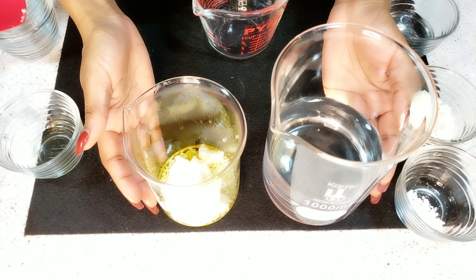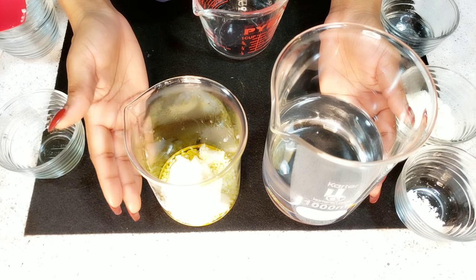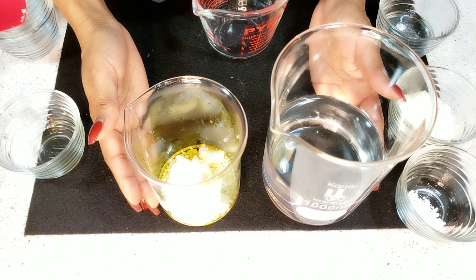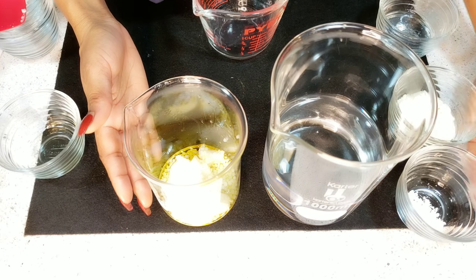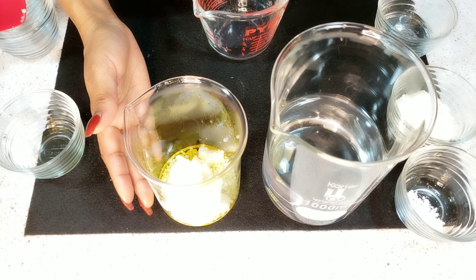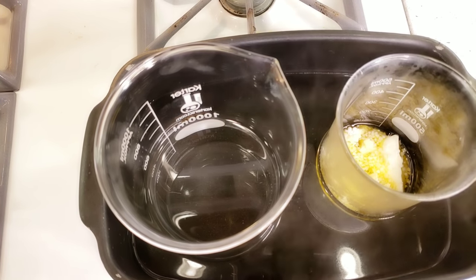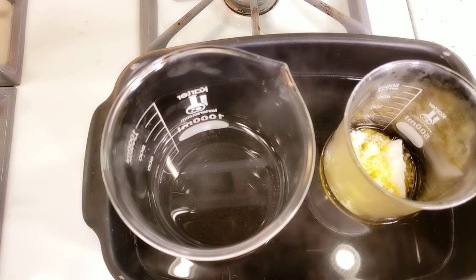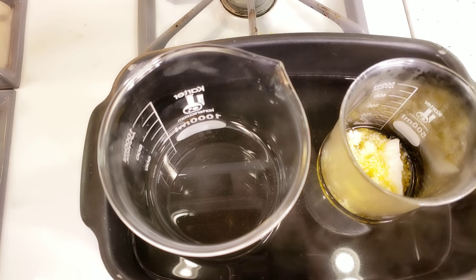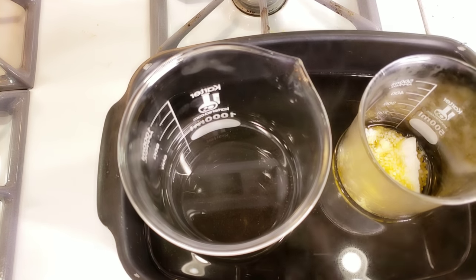So the whole idea is to get these to heat, the oils and the wax. I'm going to put them right now with the water into my double boiling pot, and while I am waiting for them to heat, I'm going to mix this, because you have to mix this separately before you can mix it into the water. So let me put these right now into my double boiling pot. So guys, this is my double boiling method. You have to do this. I would prefer you do this rather than putting it in the microwave, just to be on the safer side. So this is my oil and waxes, and this is my water. So let's move on to the next step.